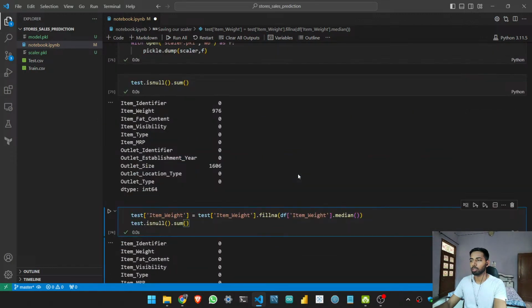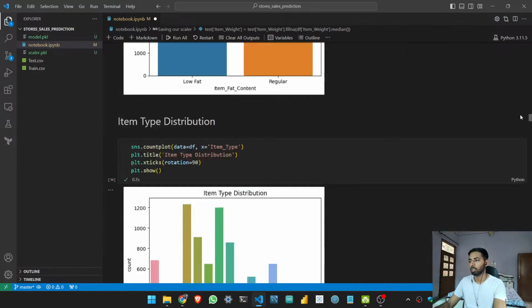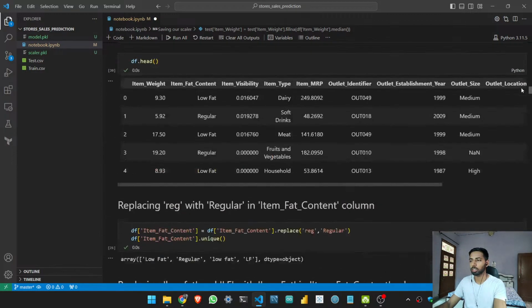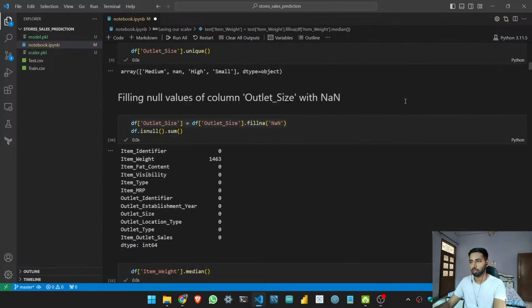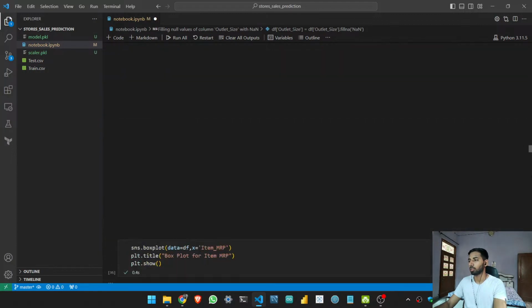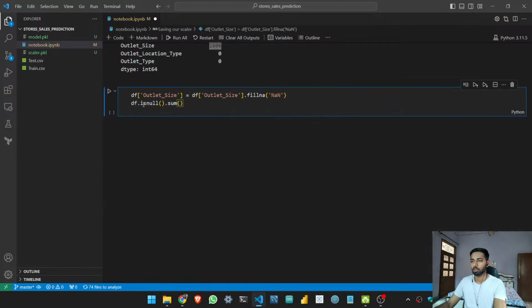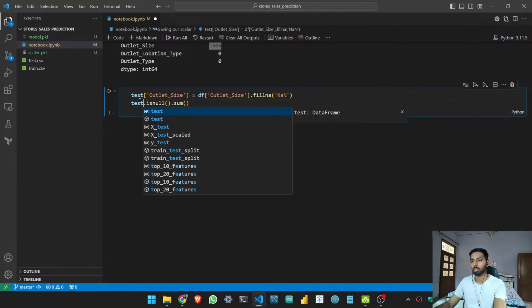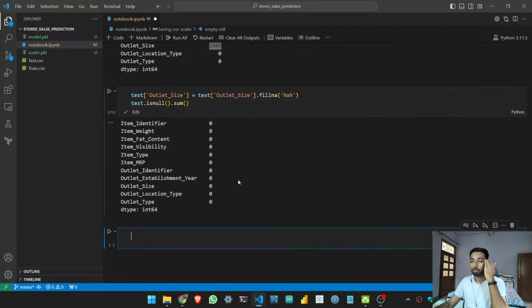We are done with the outlet size. I just refill it with NaN. Let me cross check it. Yes, we fill it with NaN. Yes. So we removed all null values.